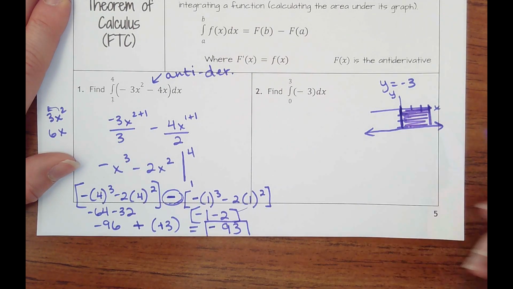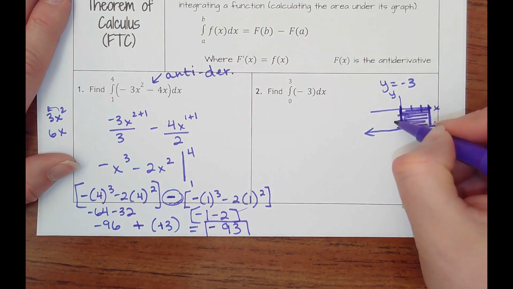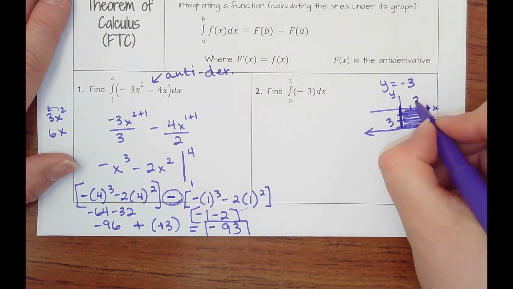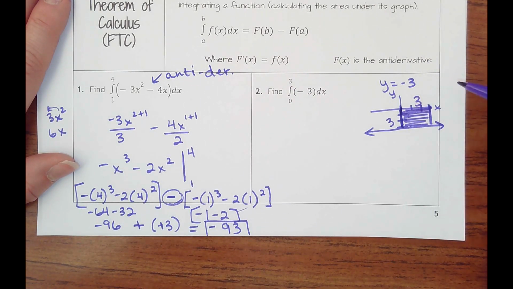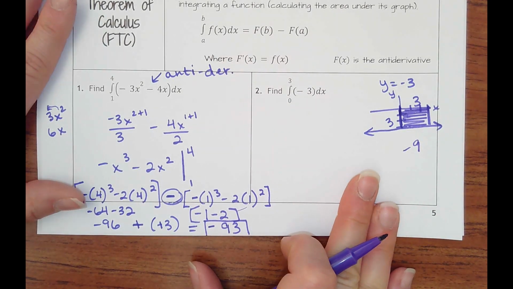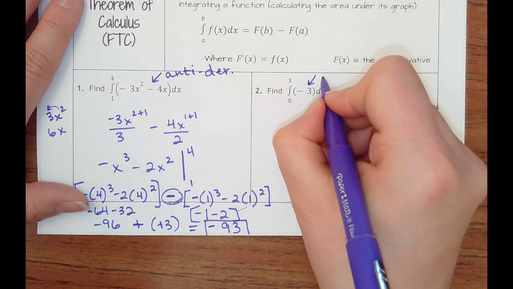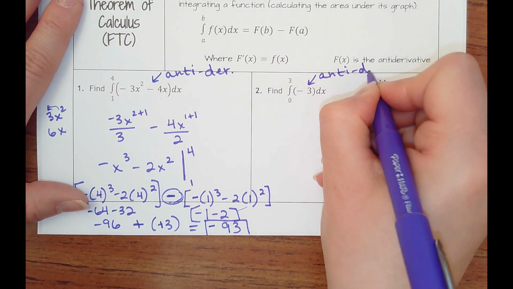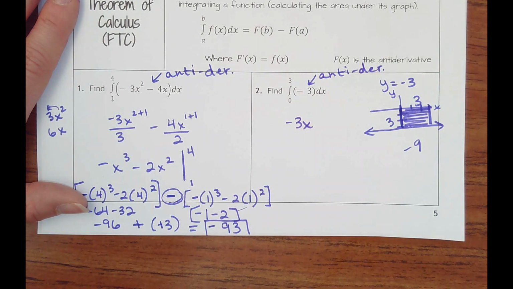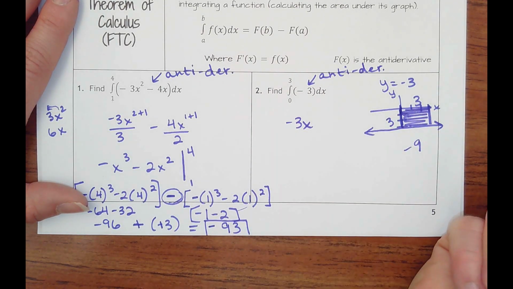So you could actually sketch it out, or think of it in your head, and think, well, this is going to be 3 units this way, and 3 units this way, so it should be a square of 9, but it's going to be negative because it's down here. But if you don't want to draw a picture and you want to do it mathematically, you would take the antiderivative of negative 3, which happens to be a constant. With a constant, you don't have any x, so you just tag on an x to it. It's like having x to the 0, then you add 1, be x to the first. Divided by 1 is not going to change it.